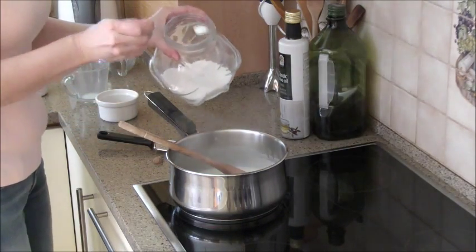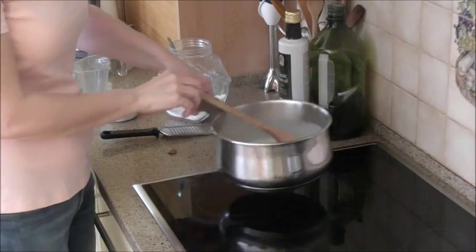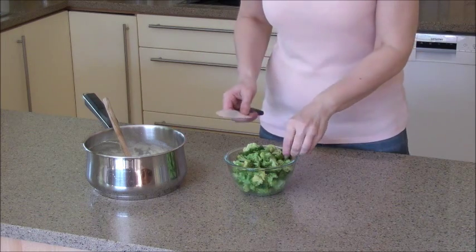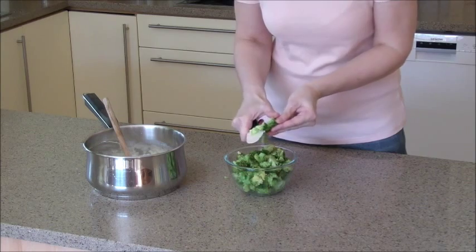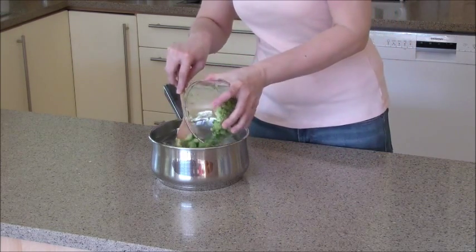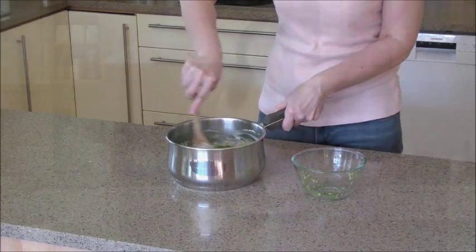Season with salt. Grate a little nutmeg. Remove from the heat and let it cool, stirring occasionally. Cut broccoli florets into thin slices. Add broccoli florets to the sauce and combine well. I hope you'll enjoy making your filling for crepes at home.